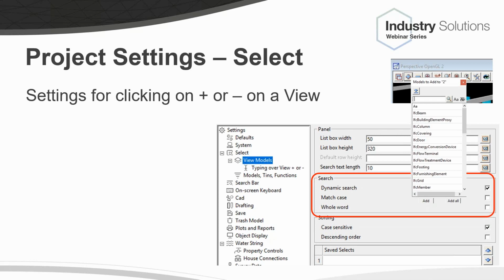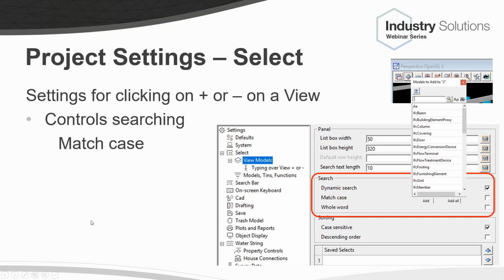Now, what do these things mean, match case and whole word? It actually controls the searching when you type something into that little box up there, the search box. You'll notice too, this thing actually does have a horizontal scroll bar and a vertical scroll bar, and also up in this panel, it defines how wide you want this thing to be. So I'm actually controlling the width and the height of what you're seeing there in this pop-up. So they're important as well.